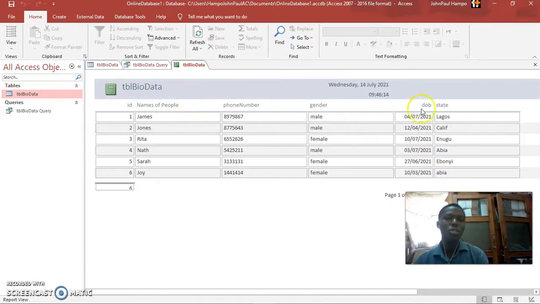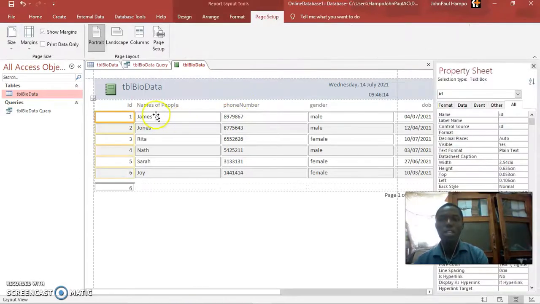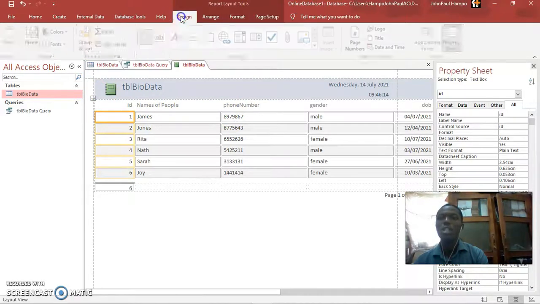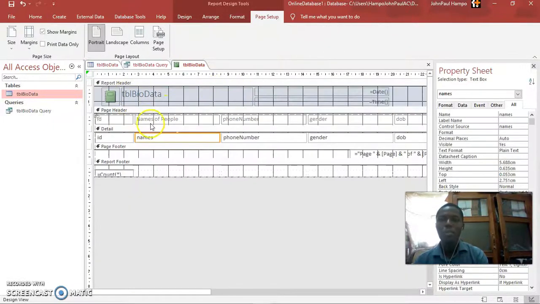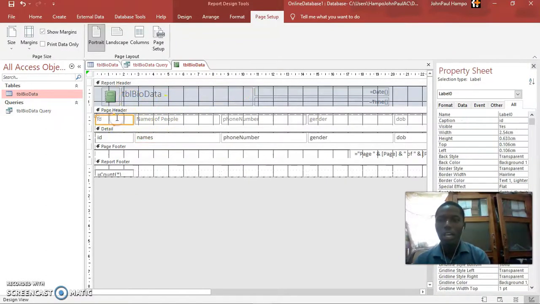So anything you don't like at the header, you simply go to the design view. Change the view to design, then you come to the header. You can come here and make a serial number, S/N. Come here, put phone numbers.